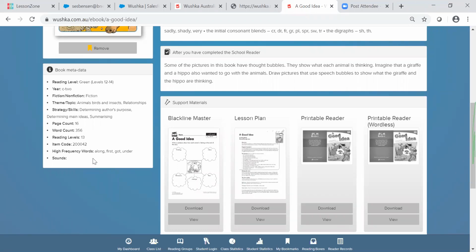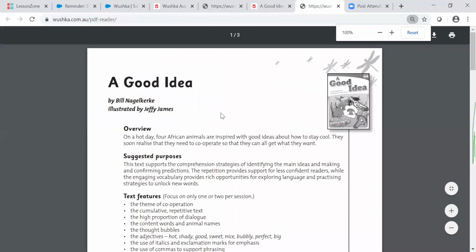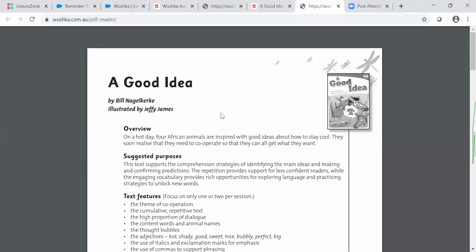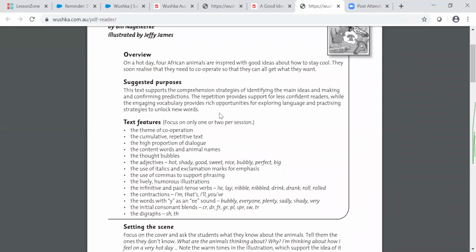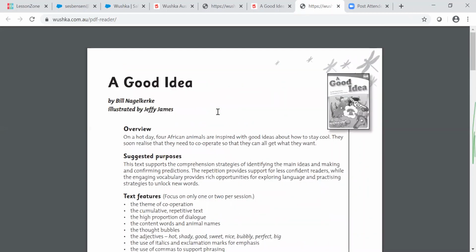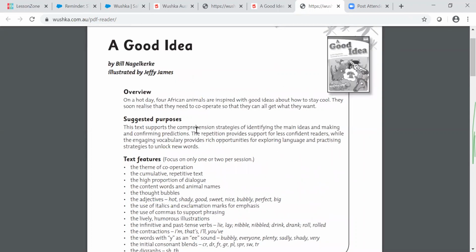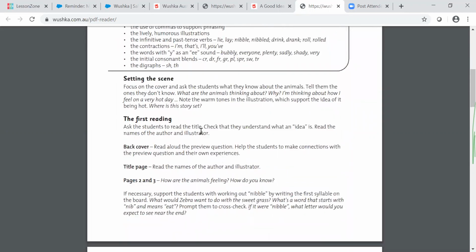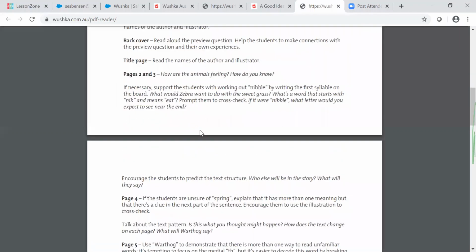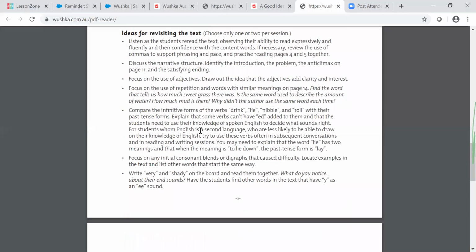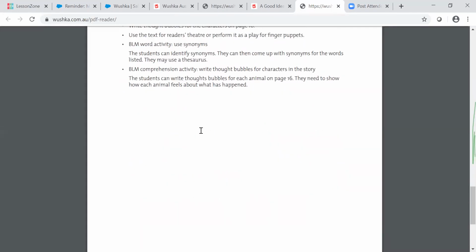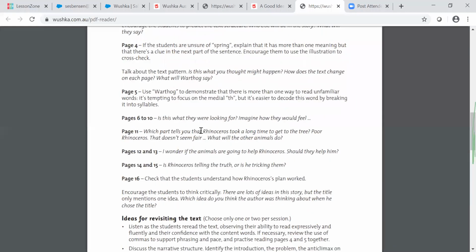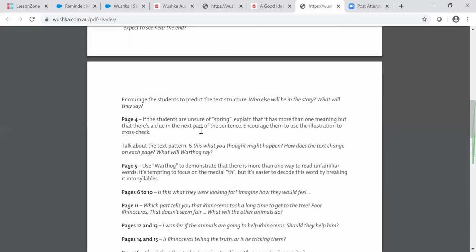So if you scroll down here, I'm going to quickly show you the teacher's notes and lesson plans. I highly recommend that you have a look at this and take out of it what you want, but these are fantastic resources for teachers, especially when you're doing your guided reading. So it has an overview, it's got suggested purposes, it's got that whole before and during reading. I won't go into too much depth today, but I just want to show you how good they actually are, and download and have a look at them for each of your lessons because it is all done for you.